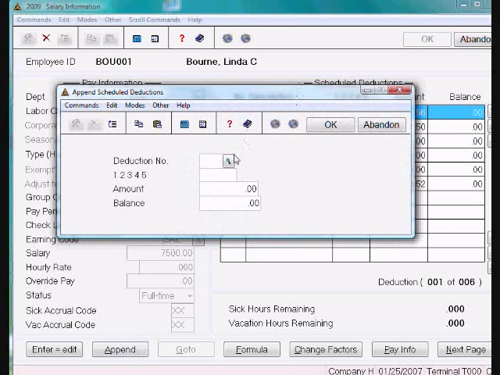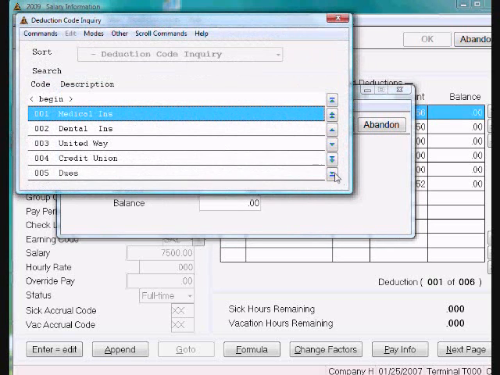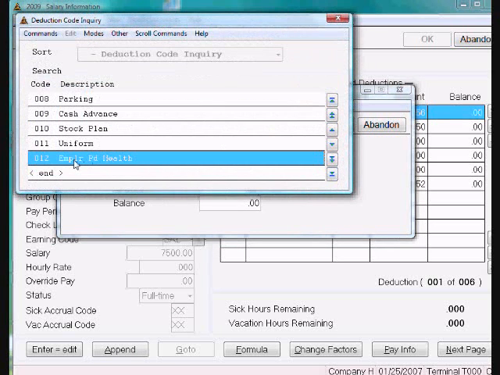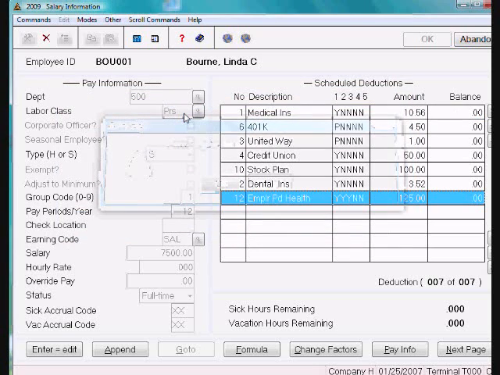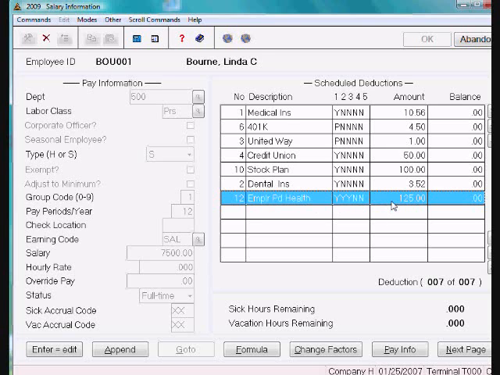I can say, okay, I've got my new number now that I've set up, and that's number 12, and I'm going to say YYY. Yes, take it out, and the amount is going to be $125. And I page down, and now I've just set that up for that employee as a deduction. It's as simple as that.